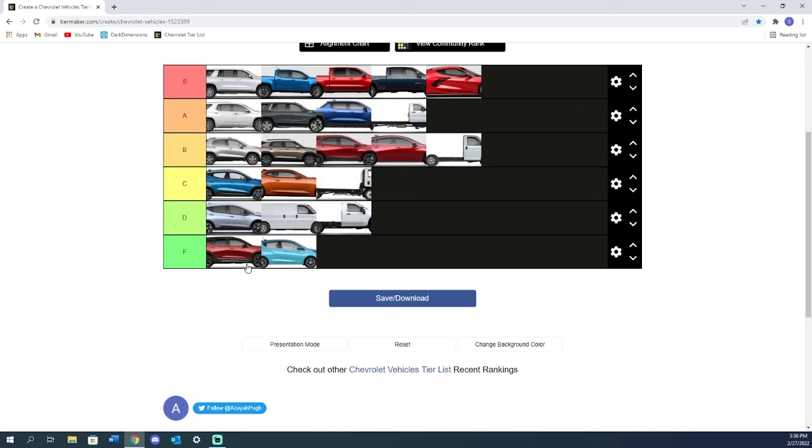I say my least best choice is the Blazer because they disappointed every Chevrolet fan when they brought it. This disappointed everybody. It was a disappointment to the world. Even Jeep fans were like, yes, competition for our vehicle that's had no one to compete with. Jeep has been out for ages. This actually came out before the Bronco. But the Jeep Wrangler had no competition. There was no Bronco. There was no Blazer. There was no FJ Cruiser.